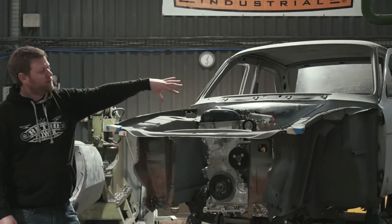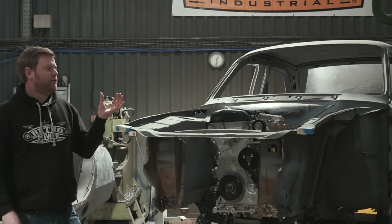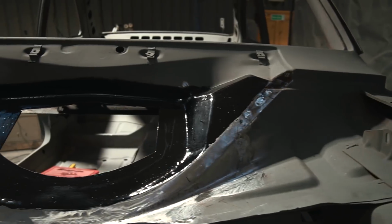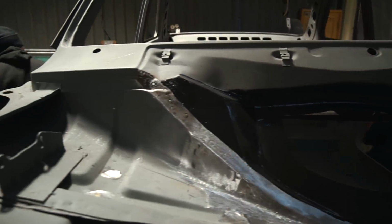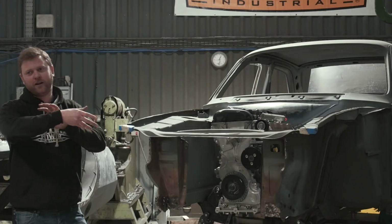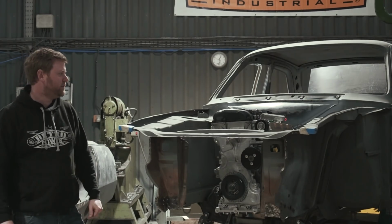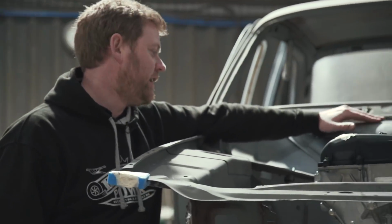So we remade the bulkhead section with a really big aperture in it, and then put a row of threaded inserts around it to make basically a bolt-in panel in the back of that. So with that panel removed, you can get in and you can see in to seal all the way around the seam in there and to get paint on the inside of that part so it can't rust again. And then the actual panel that bolts in, we're going to fabricate a connection which then ducts the air to our new revised heater box, because that's not going to be standard anyway, which kind of kills two birds with one stone. Once we've done that, we put the new panel on, which is just a standard panel there.